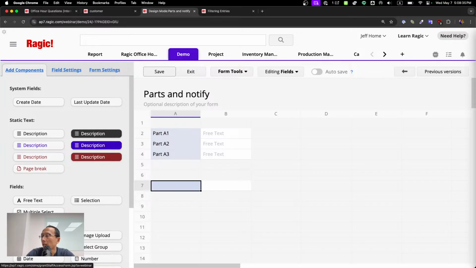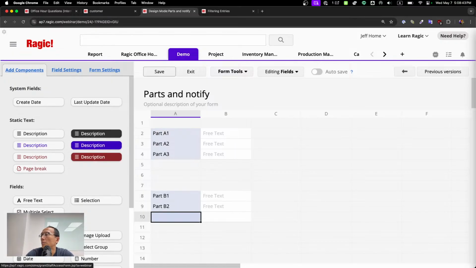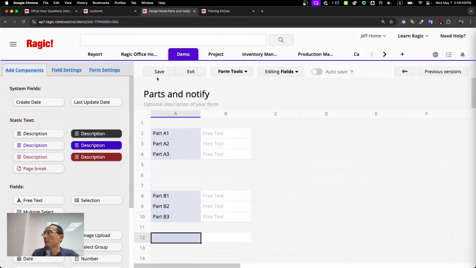Okay? And the second part will be part B1, part B2, part B3. Okay, let's do 2 parts first, because I think the third part would be kind of similar to the first part. Okay, let me do a quick save.